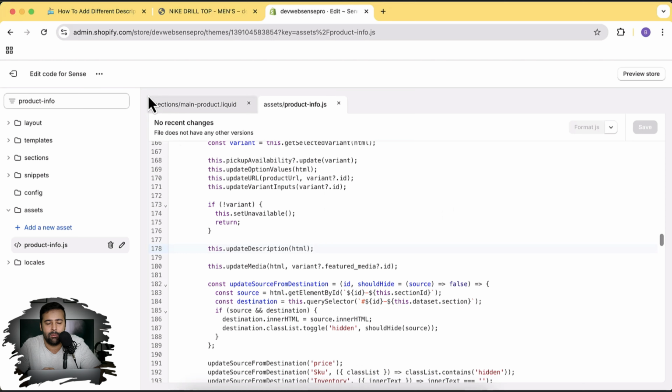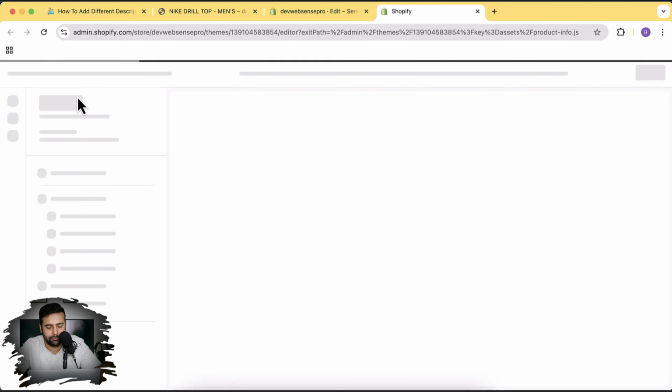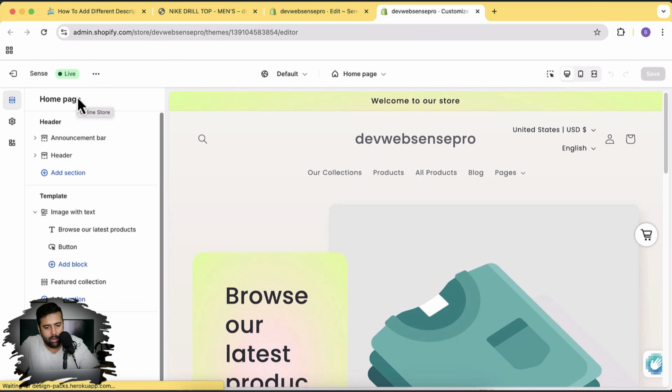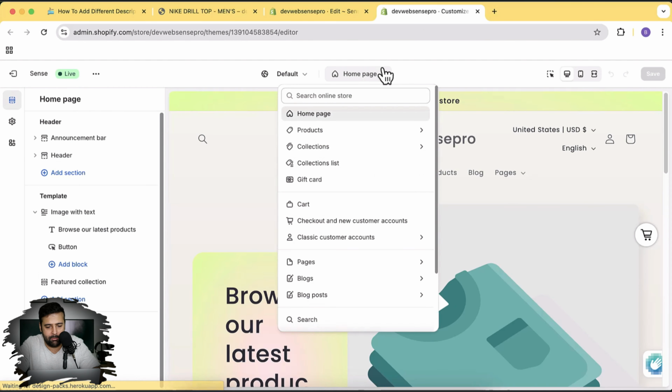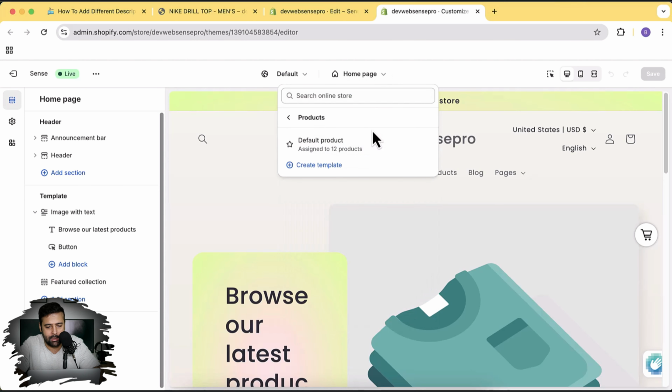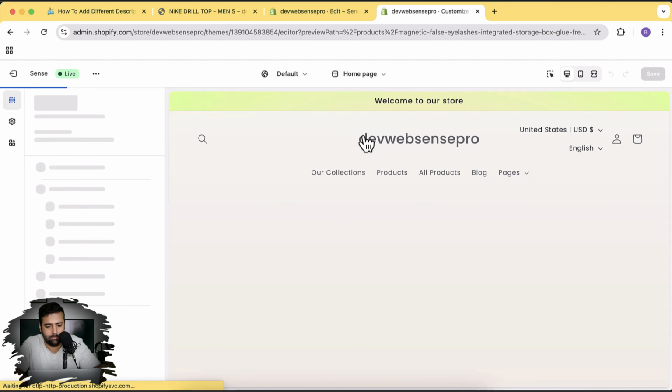Now let's add in the block in our product page template. So click on these 3 small dots and then click on customize theme. And now here I am going to go to the product page template. So click on products and then click on default product.